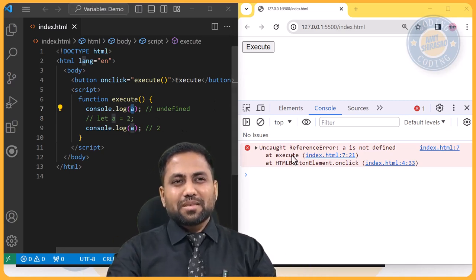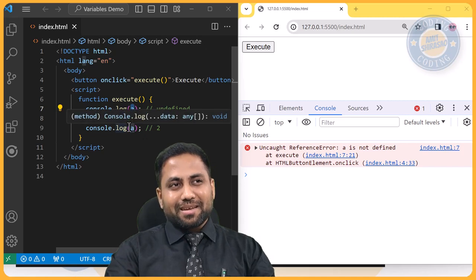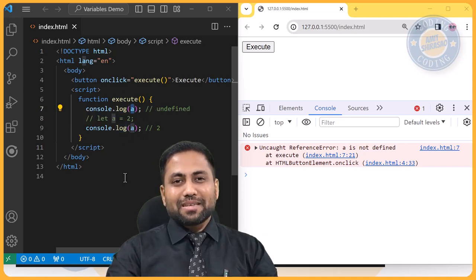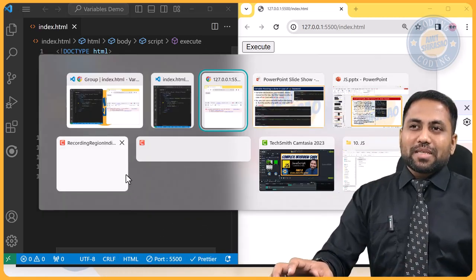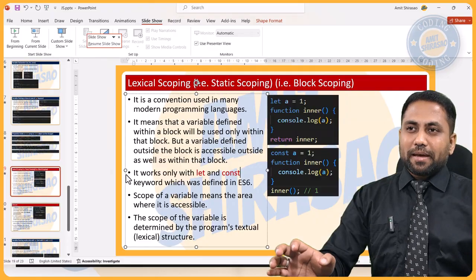Actually, these errors are very complicated to understand. It should use simple English ideally. It should say what is a. That is when I would understand. It doesn't know what is a. So that is it. That is about variable hoisting. We took quite a lot of time for this.